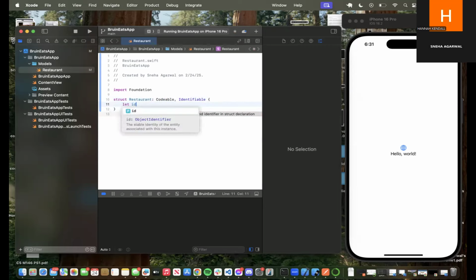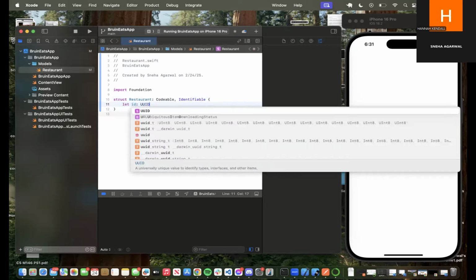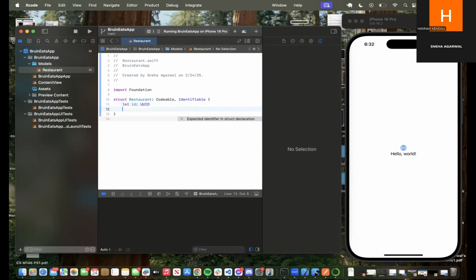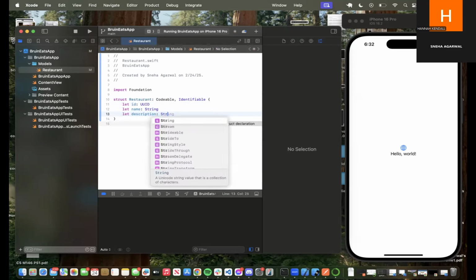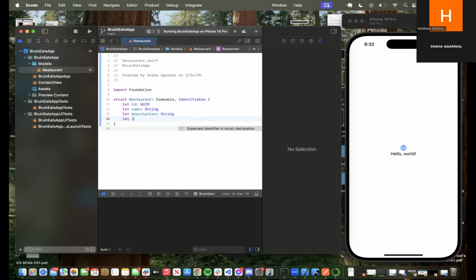Okay, so we're going to have our ID, which is of type UUID. Then the name of our restaurant. The description. Our image URL.